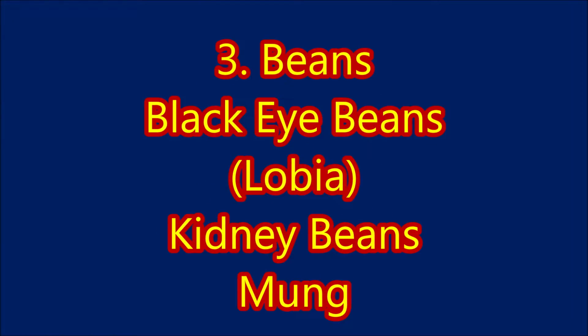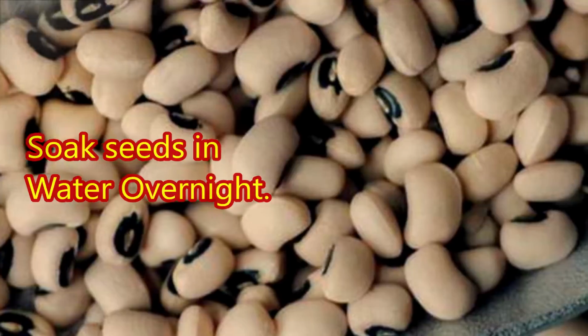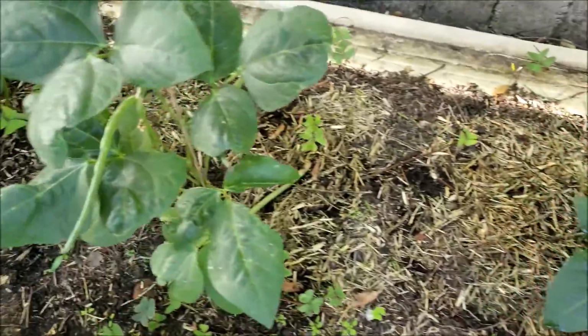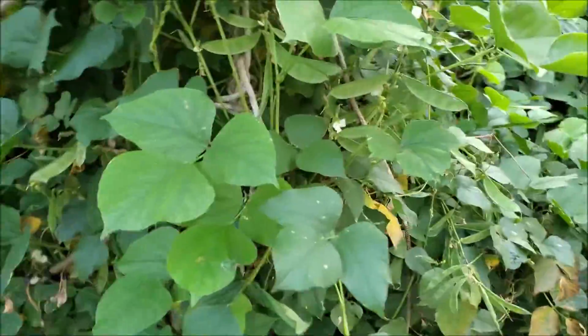You can grow beans like black eye beans, kidney beans and mung beans at home. Soak the beans in water overnight to speed up germination. Discard the floating seeds. Sow the seeds about 1 inch deep. Keep the pot in sun and water daily. Transplant in a bigger pot or in ground.